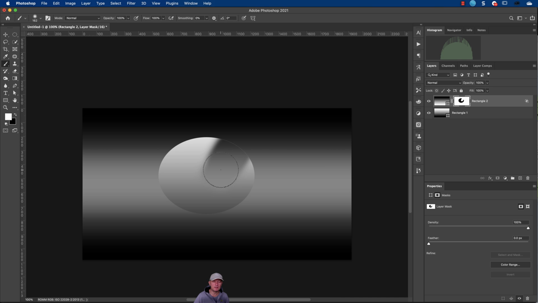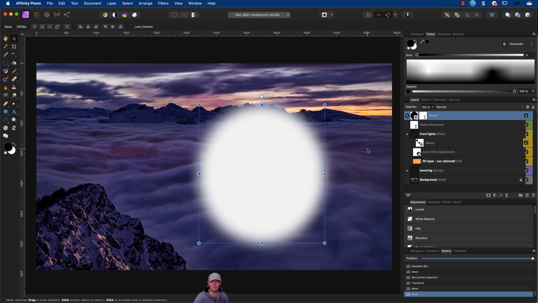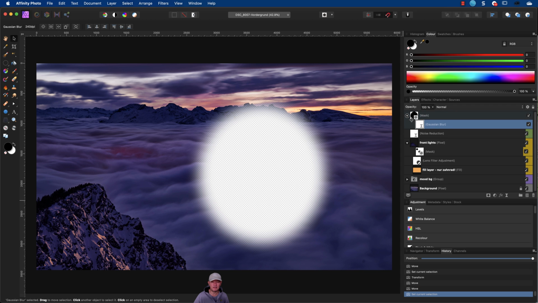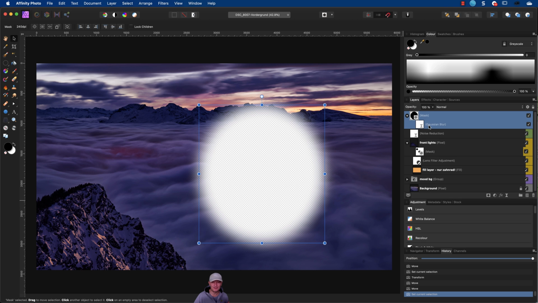The advantage of this is I have no disturbing marching ants, and I can press Command H at any time and have my marching ants back. I could not yet figure out how I can remove the marching ants from... Look, my mask is back as soon as I drag it out. My live adjustment layer is back as soon as I drag it out. Yeah, but that's one step too complicated. Just make this Gaussian blur effective on masks.